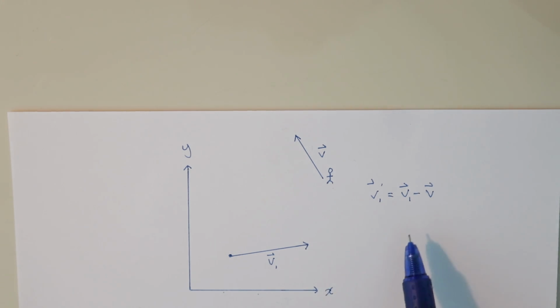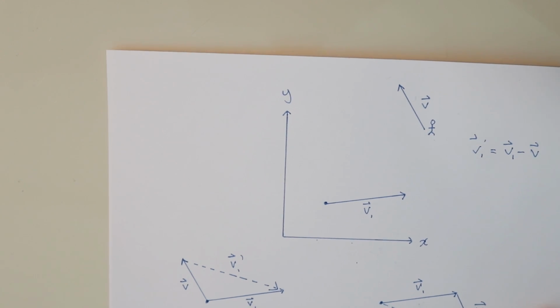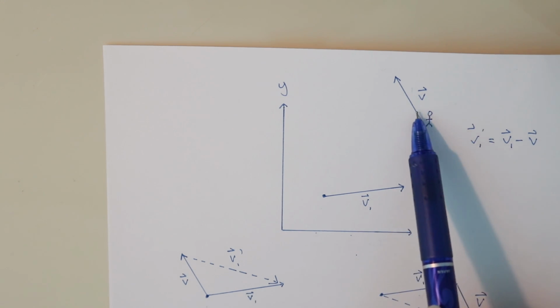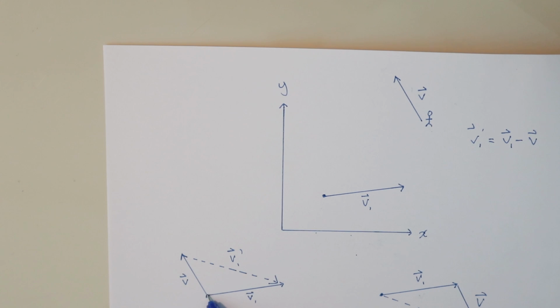And so there are a few ways you can visualize this vector subtraction. One way, pictured here, is to imagine the v1 vector being drawn as this arrow, and then taking this vector and attaching it to the base of that vector. And then the resultant subtraction would be the vector that goes from the head of this vector to the head of this vector.